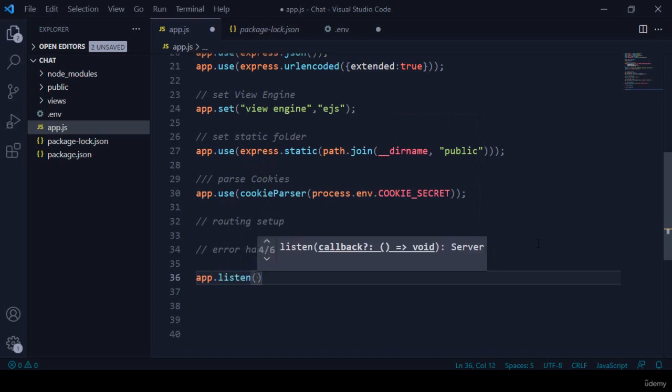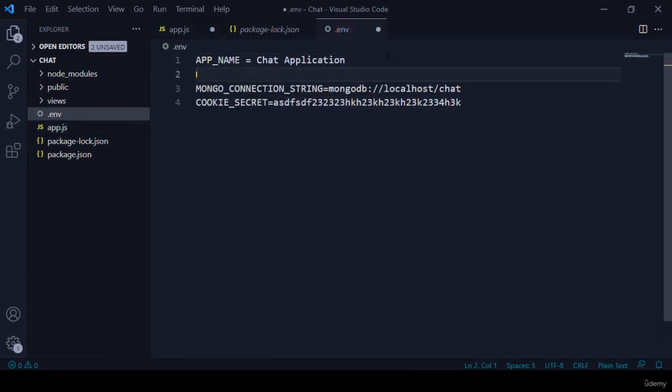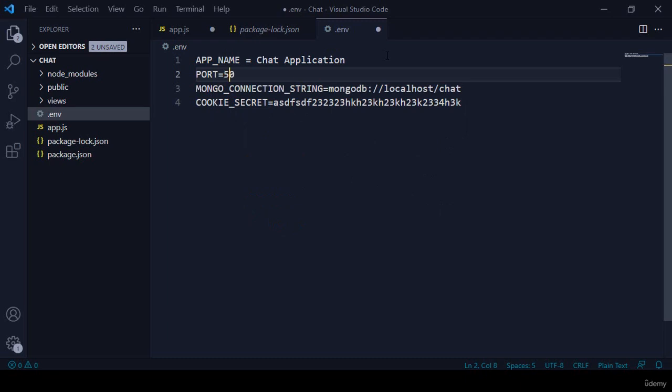If you want to pass a port in here, before I passed it as 3000, so you can pass it directly, but I have already created our env. So into this env area I want to better create another variable as port. Okay, I name it port. Our port will be right now I want to use 5000. Okay, 5000 port I want to use. So that will be our port.